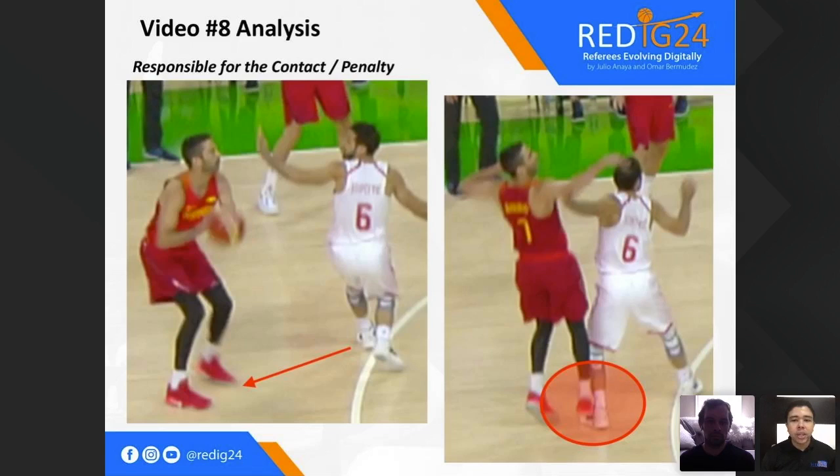The penalty, as you said: the act of shooting ends when the shooter brings 2 feet to the floor. If he's bringing the second and he's not on the floor because of the foot of an opponent, then the act of shooting has not ended yet. So in this case, I think all of us agree that if there is a white foul, we should have 3 free throws for the red player.